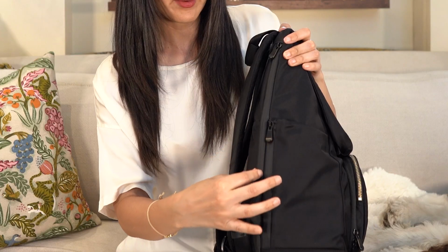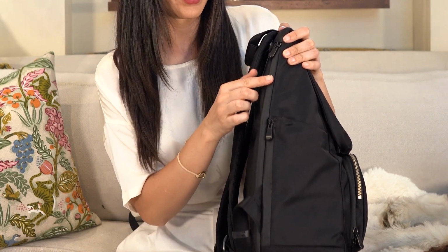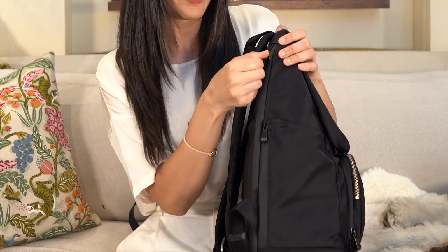And on the side, it's really concealed. I love that they use a hidden zipper. There's a waterproof fabric that is covering the zipper. And this is where you put your laptop. So here is the laptop sleeve.